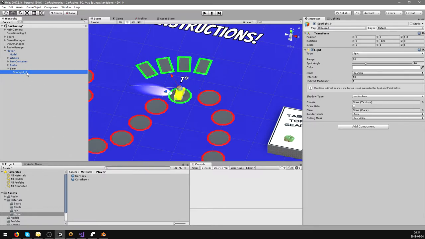Should we make it facing the direction that the car is facing? You'll see. Duplicate spotlight 0. So we're gonna make them stick out. Rename it to 1. So this is a 0. This is a 1. This should be 120.